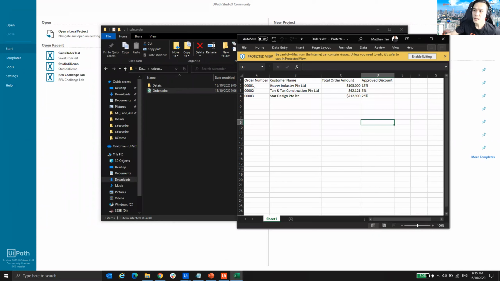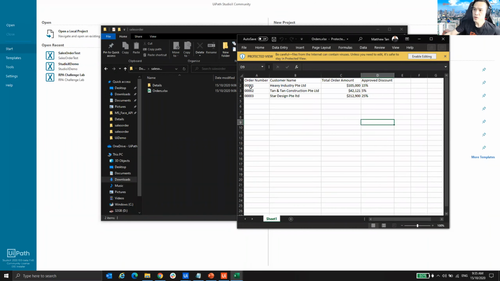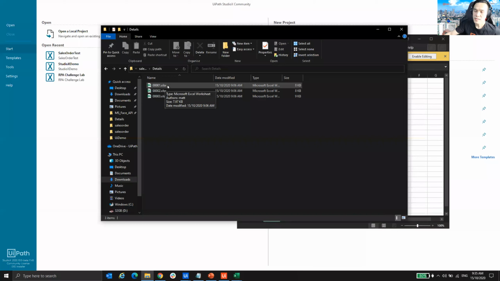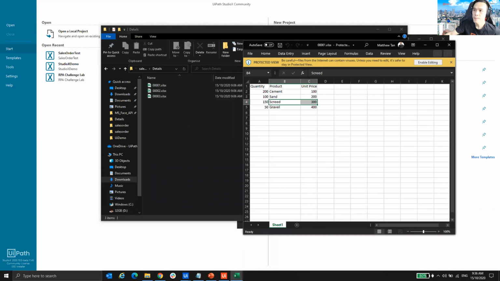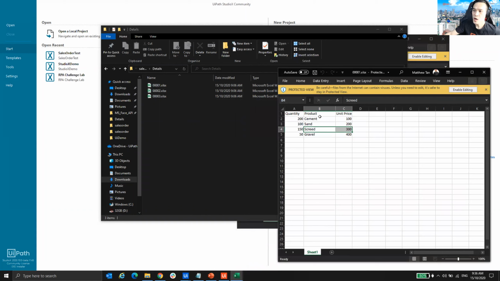I can see there's an order number, customer name, the total amount, and the approved discount. And for each of these orders, there's a corresponding Excel. Order number one has a corresponding Excel, and if I open that up, it contains the actual set of products, the required quantity, and the unit price, as you can see here.